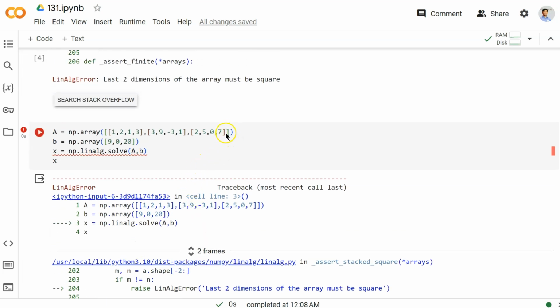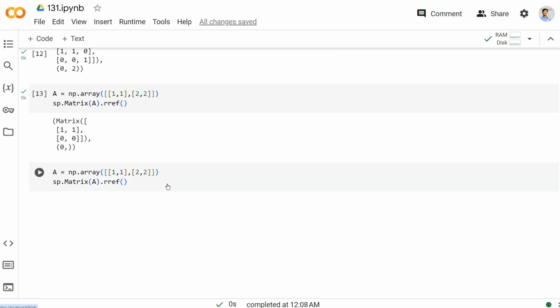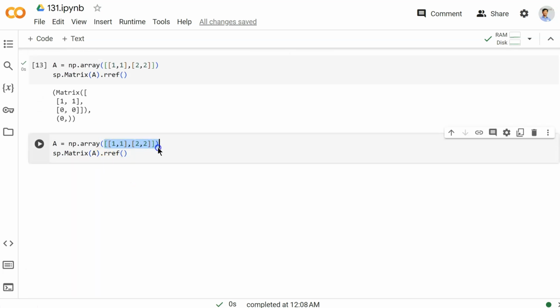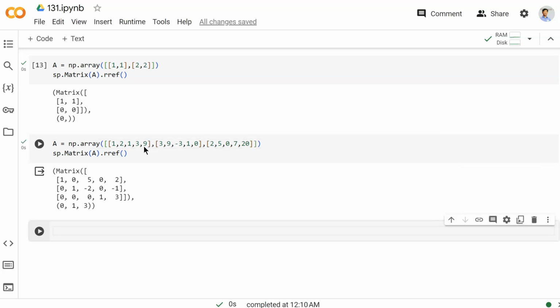Okay, there we go, so this is my matrix. Then I'm just going to paste that here, and I'm going to have to add another column, and that's going to be 9, and then 0, and then 20. Okay, and let's see what we get here.